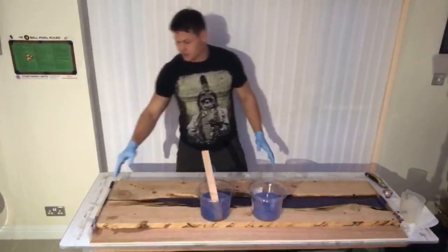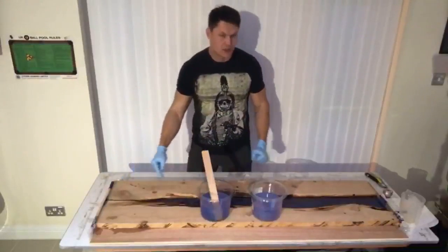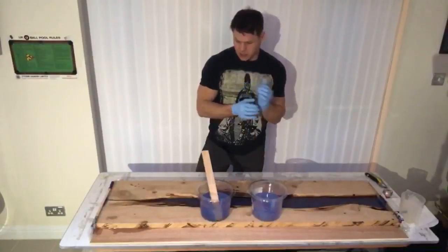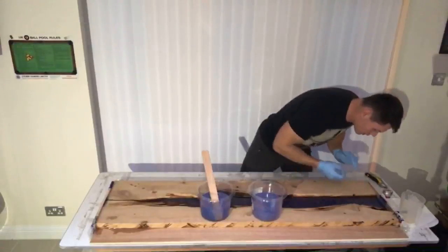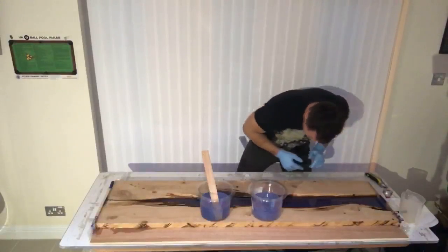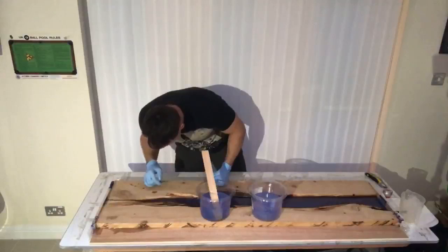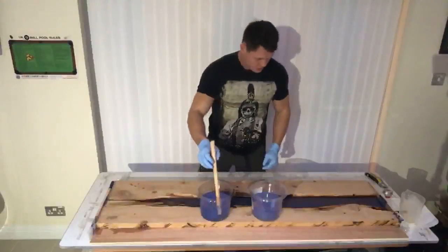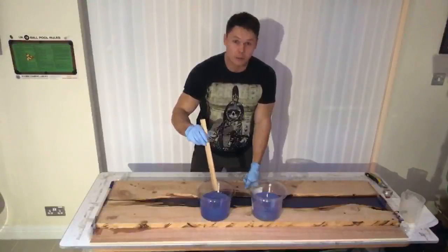The reason I did that is if I do spill and it does fall out on the edges, I've got another liter that I can bang on. Another two liters that I can use to top up. So I'm just going to check the surface doesn't have any bits on it, which it doesn't. All looks good. Right, we'll get rid of this mixer and then we'll pour.